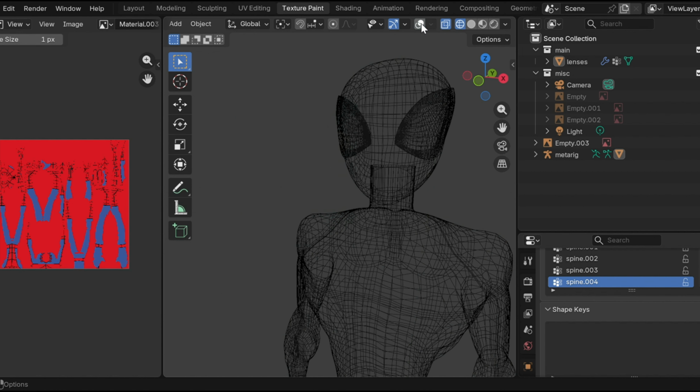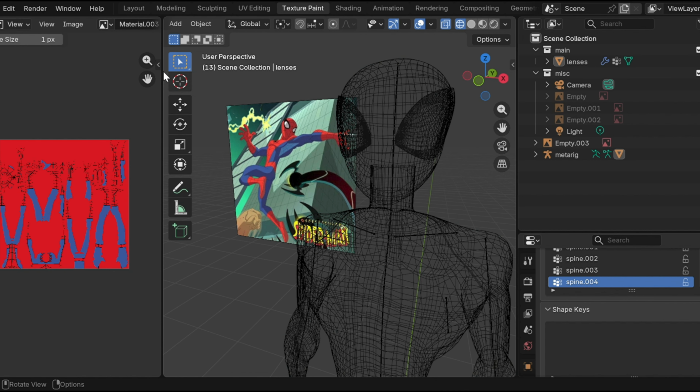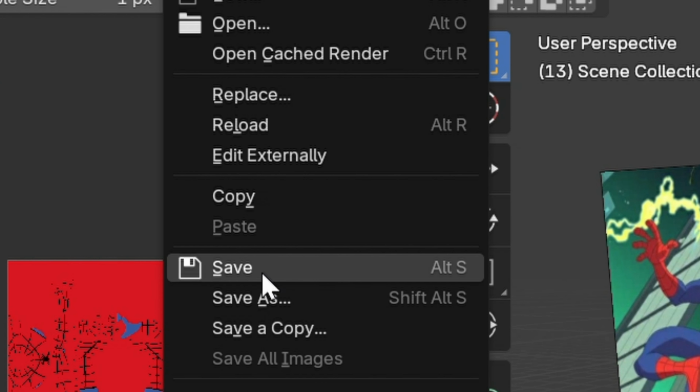Fuck no, baby! Turns out, Blender doesn't actually save your texture paint unless you yourself save it manually. So you could probably imagine my horror when I found that all of the suit lines in color were gone. Yeah, so I had to literally go back and draw all the lines again. Take this as a lesson. If you're using texture paint in Blender, save your images. Don't be dumb like me.